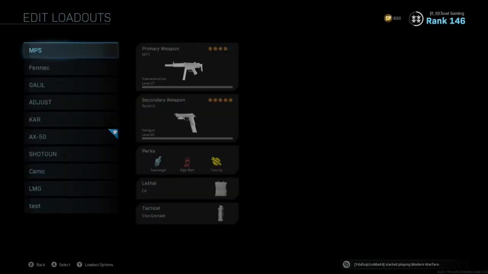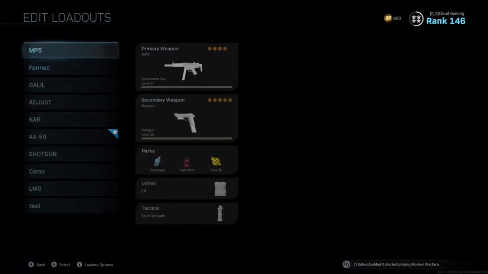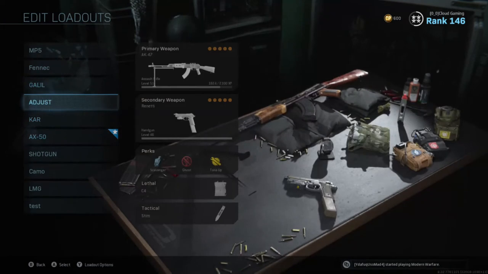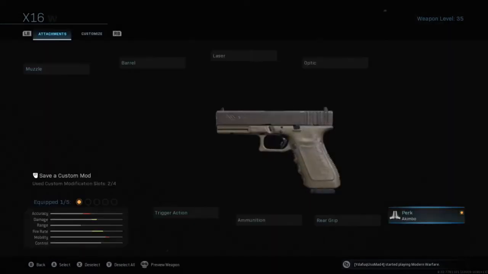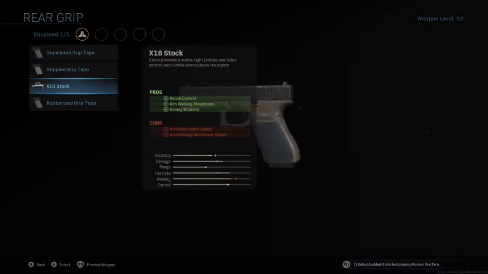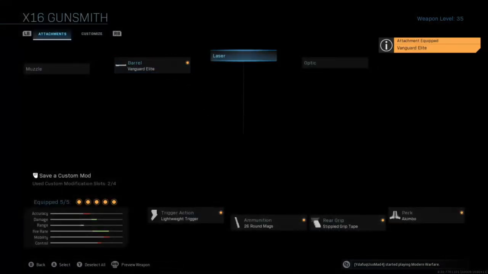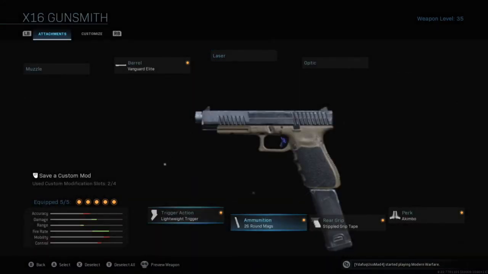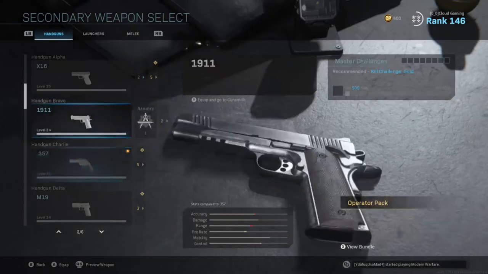So I'm gonna go ahead and soup up my classes. Let's see, Renetti. Go ahead and equip that. I want to use the edit on one of these. Use the X16 on this one. And then sprint to fire speed. There we go. Ammunition and then lightweight trigger. Well, yeah, pistols are done.